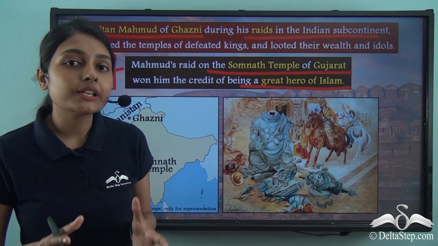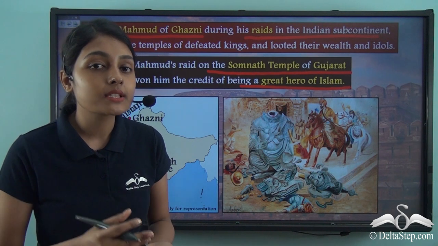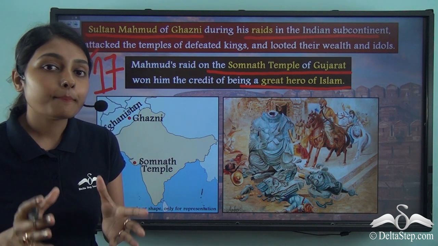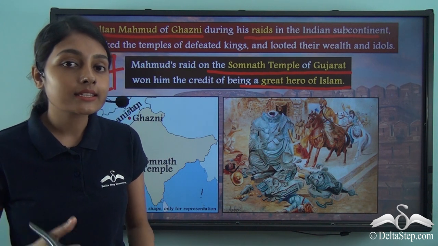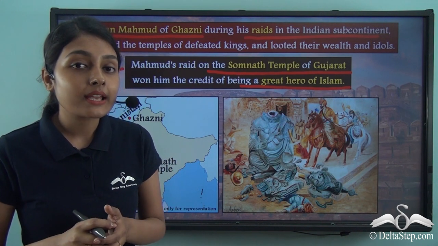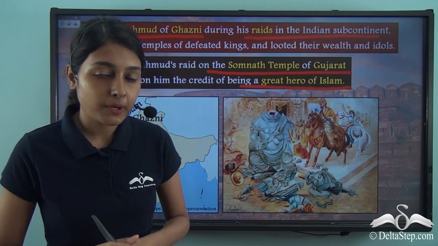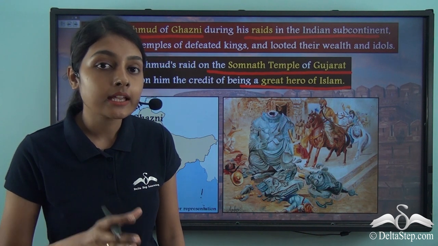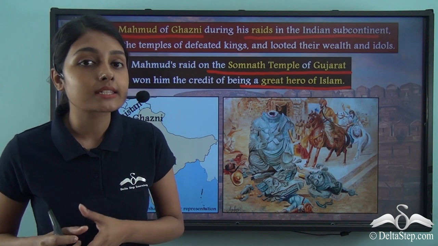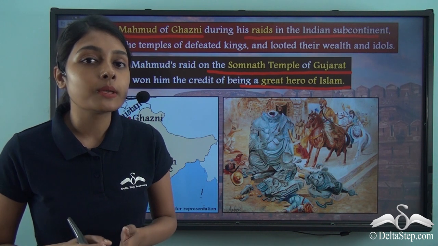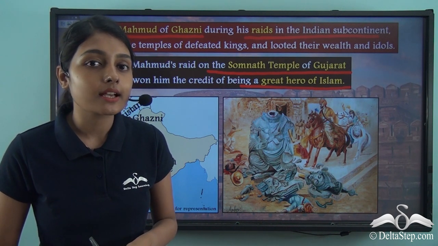In this lesson we got to understand how religious places served different purposes along with being places of worship during the medieval period. We learned that these were symbols of power of the kings who made them, and that by building temples and mosques, sultans or kings wanted to show themselves as equivalent to God. We also learned that an attack on a religious place meant an attack on the king's power. With this we come to an end of our discussion on religious places as symbols of power. In our subsequent lesson, we will be dealing with the architecture of one mighty empire that made architectural pieces between the 8th and 18th centuries in India.